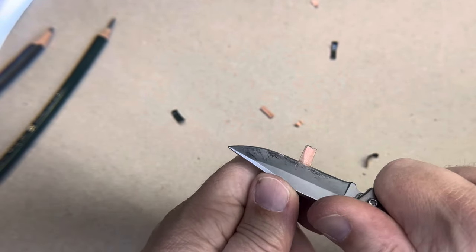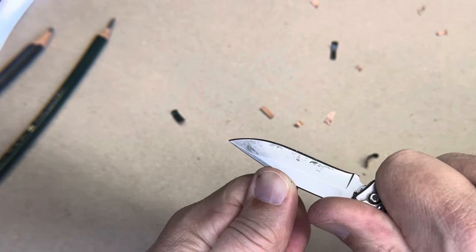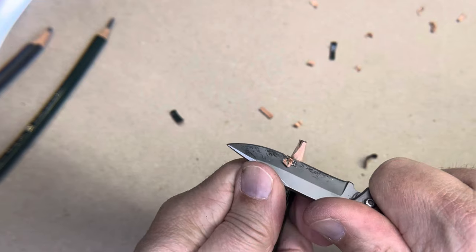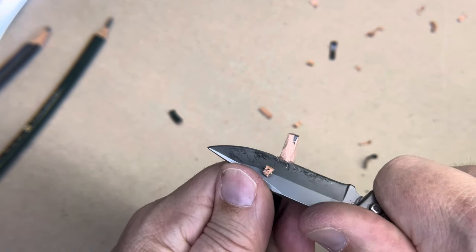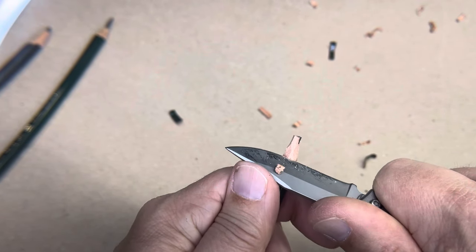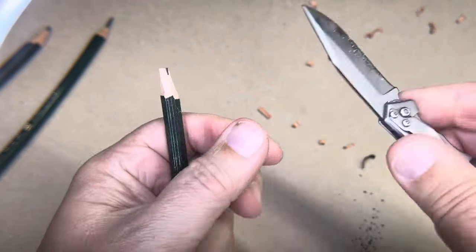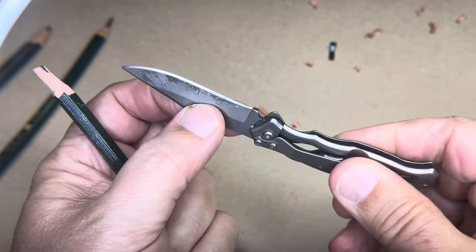I'll come in here and I'll just kind of clean it up — you don't really worry about this part. I was trying to get a semi-smooth line down here. At this point, what you're looking for is you start to expose the lead. When I get closer, I'm pushing with this finger and controlling it with my knuckles. You really want to use a knife that's a locking blade — you don't want it to close on you.